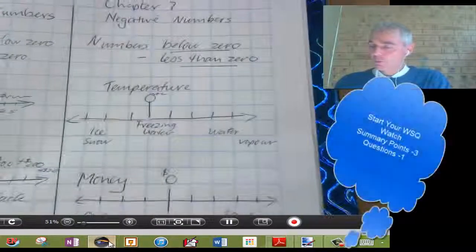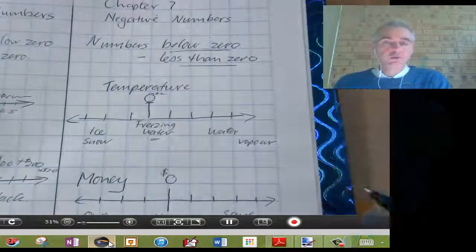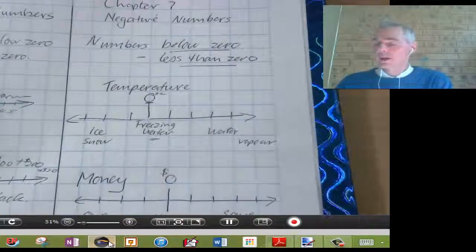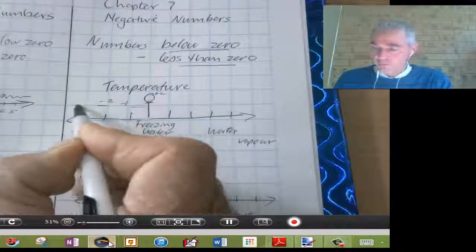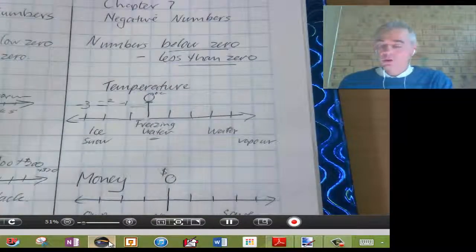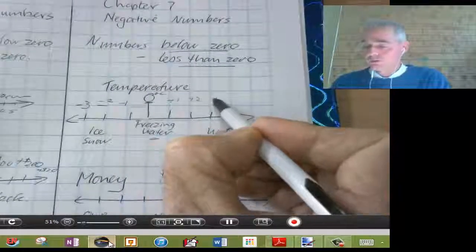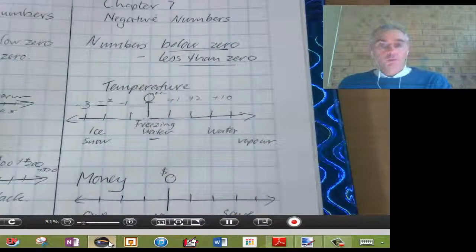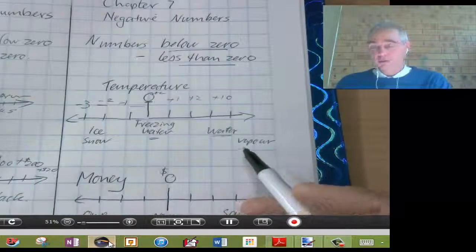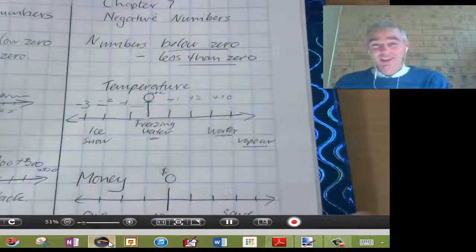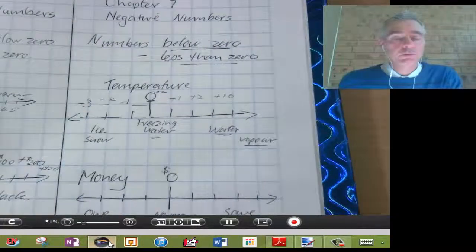many different ways. One we do is temperature, 0 degrees, freezing of water. Your fridge will have the freezer part in it and it works below zero, so it has numbers heading down this way: -1, -2, -3 degrees. As you go up the scale, of course you're having +1, +2, +10 degrees, right, where the water is a liquid. As it goes even higher past the liquid and the temperature rises, you get to water vapour and steam. So you get the different levels according to if it's positive, moving up the temperature scale, or down.